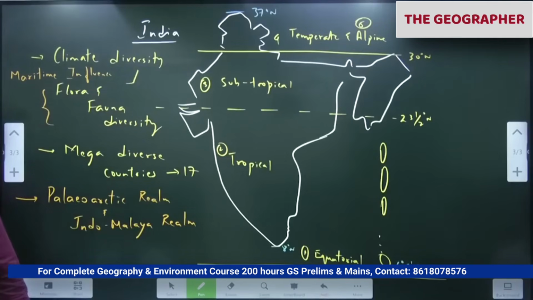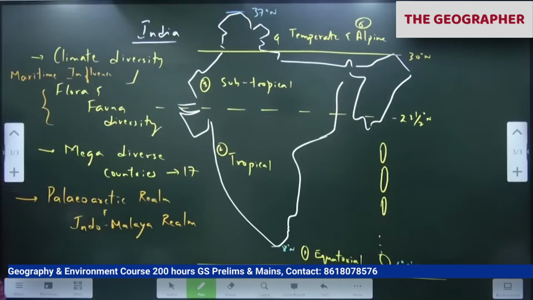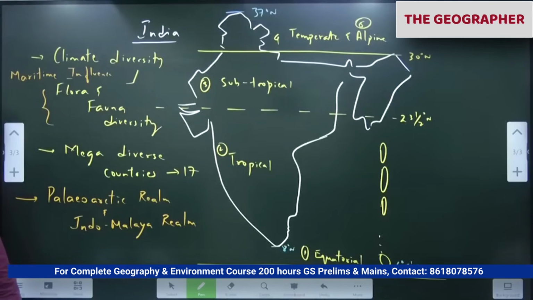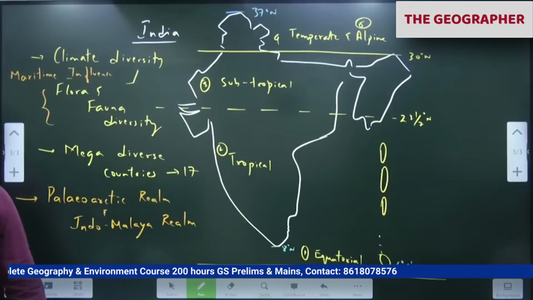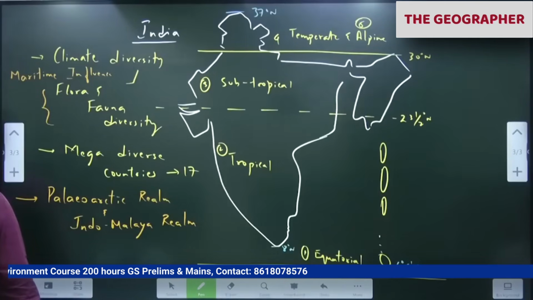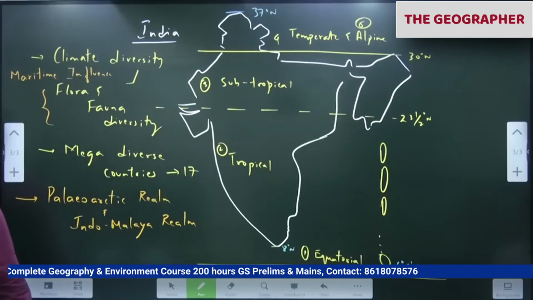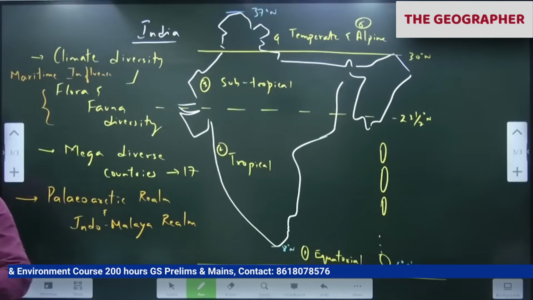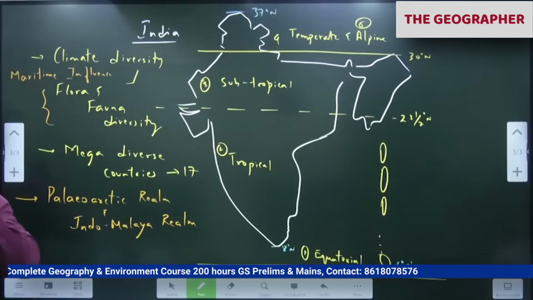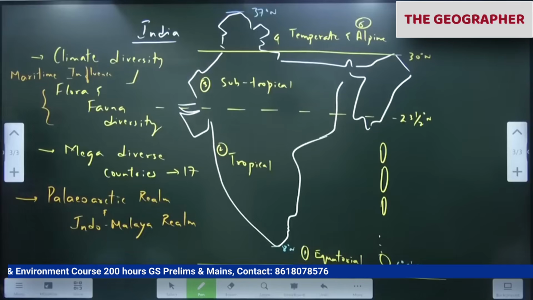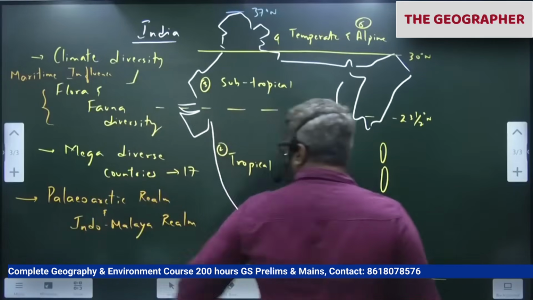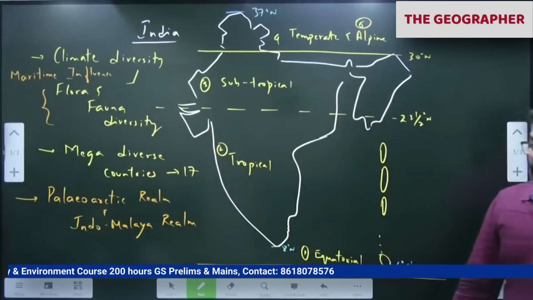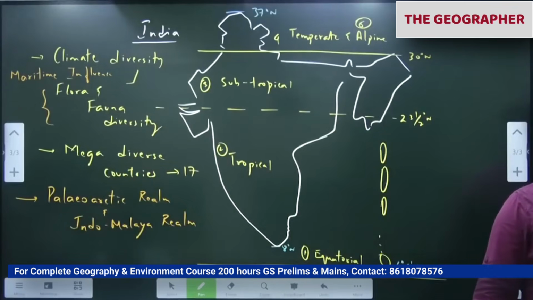If you don't have an atlas, it will be like a kind of dry class. All these places, the Ramsar site list I'll give. I can't dictate, nor can you write. So list, printout wise, I'll provide you. So India belongs to two realms, Paleo-Arctic realm and Indo-Malayan realm. That is also clear.